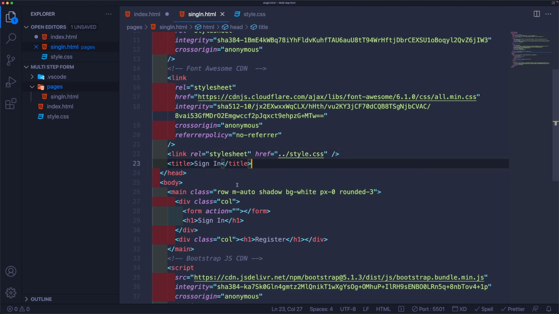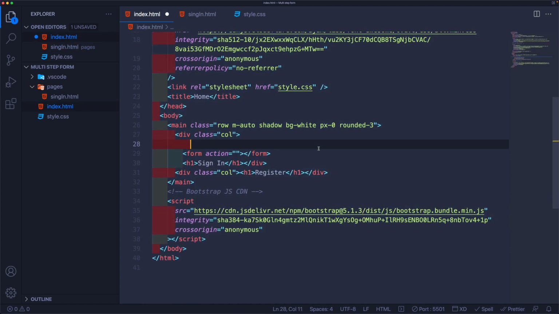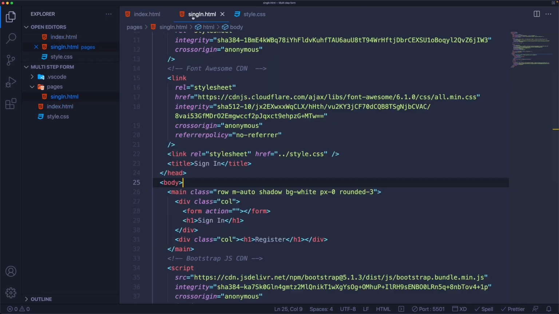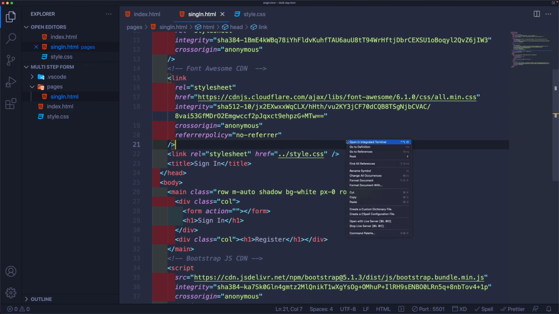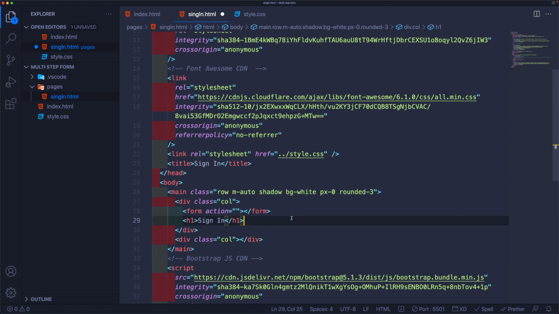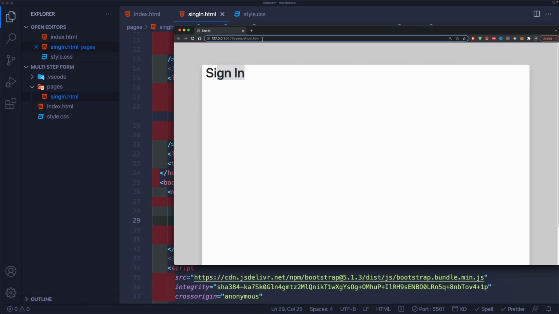Okay, so we have this file created. We have a sign in HTML file created. Let's go back to our index.html and let's actually check it out. Now we have a sign in HTML created, and we could also open it up. If I right click and open with live server, it's going to open up. Let me just show you that this is a different file. Let's change this to nothing. We don't need this. And there we go. As you can see, the title up here is also sign in HTML.